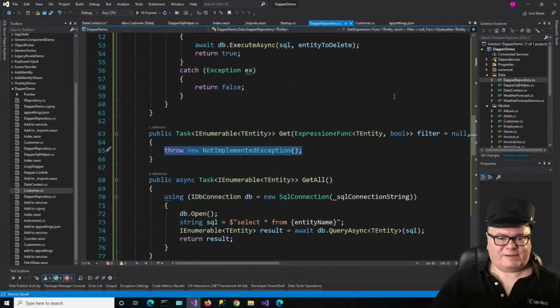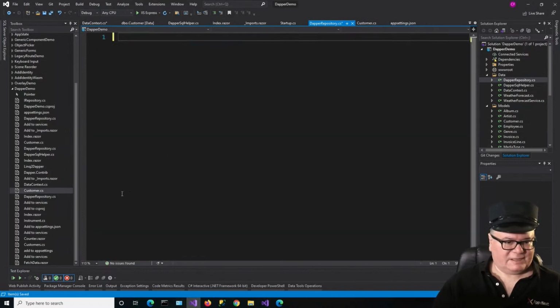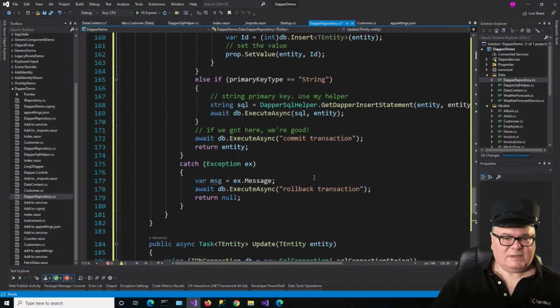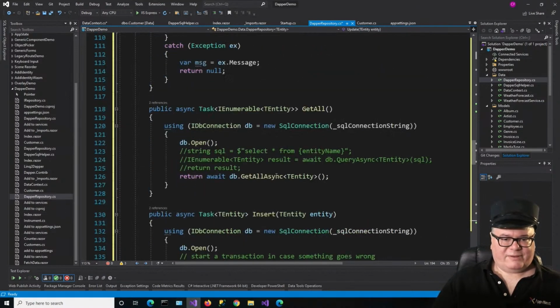Now let's modify our Dapper repository one more time to give us that generic Get and redo our inserts and updates. Look at this. No longer do I have to create my SQL statement and execute it, but I can just say await db.UpdateAsync. Insert is a bit tricky. I'm going to skip over that for now.